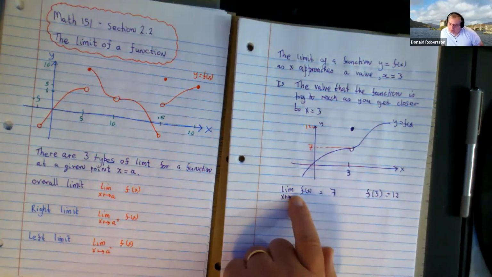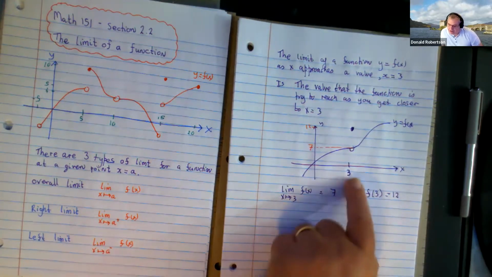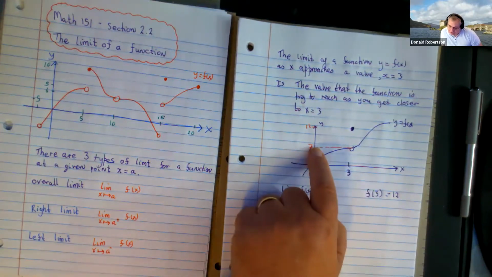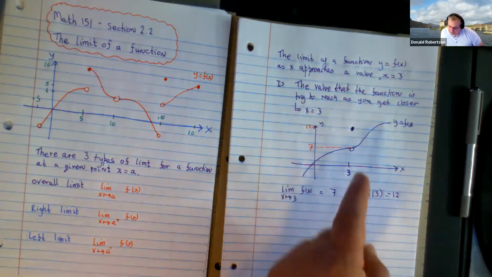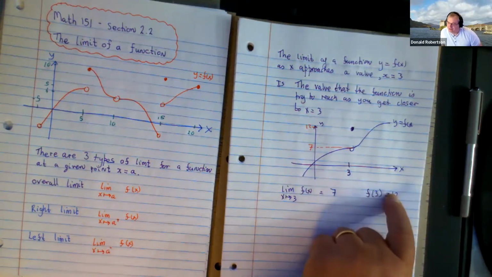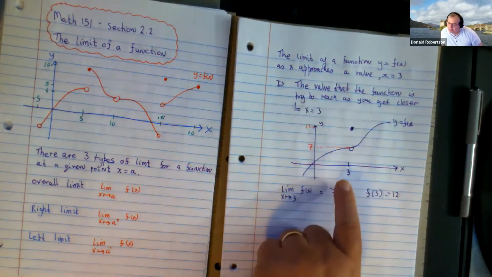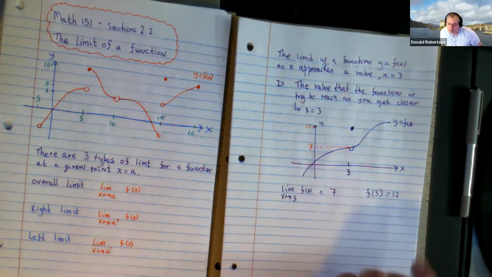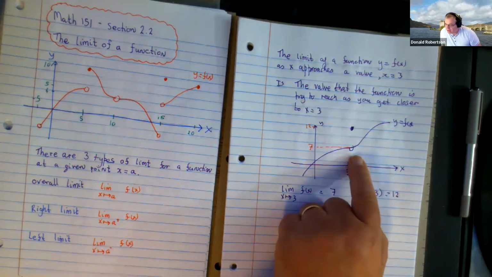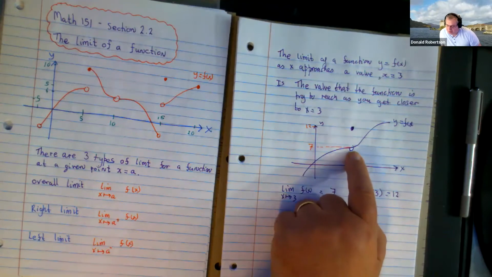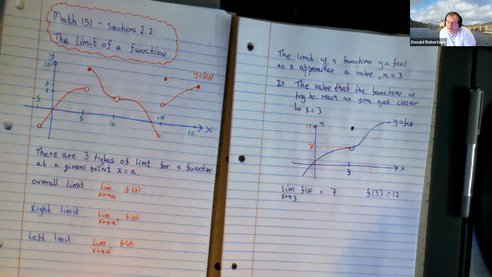But if I said to you, what's the overall limit as x tends to 3, wouldn't it be that guy? In a lot of ways, isn't 7 more reasonable than the 12 is? Couldn't that 12, that dot there, be put anywhere? It's kind of random, isn't it? But wouldn't the 7 be what we've got? We even have names for different types of situations like this. This particular one is called a removable discontinuity, which we'll talk about later, but we don't need to know it right now.